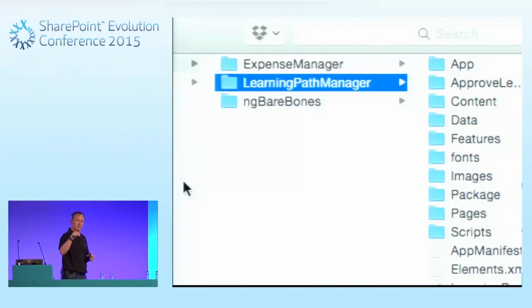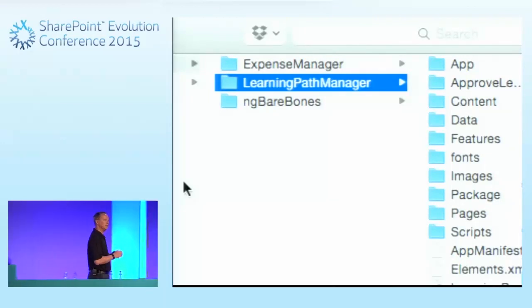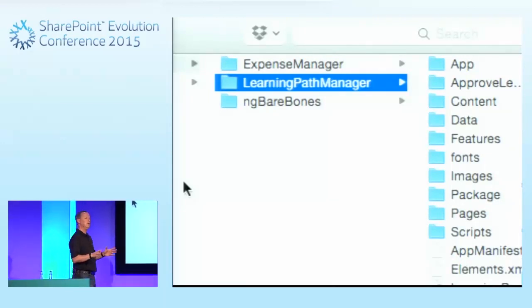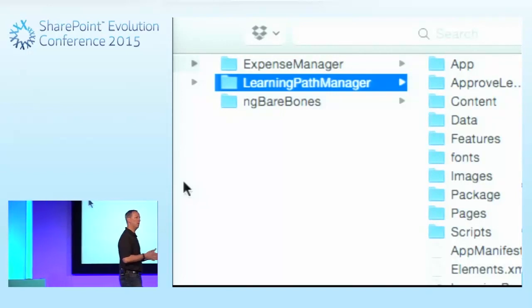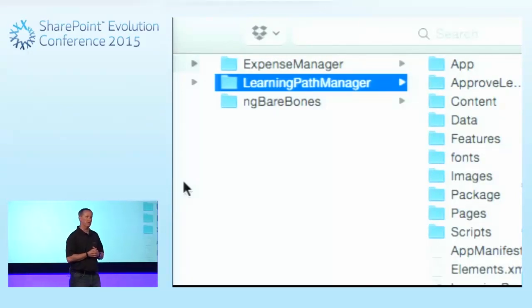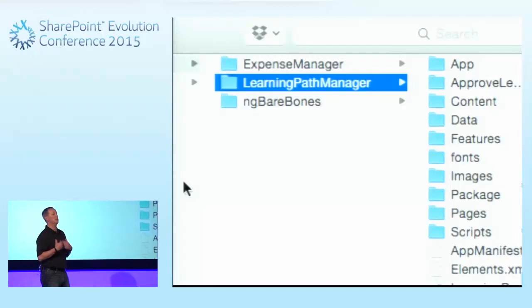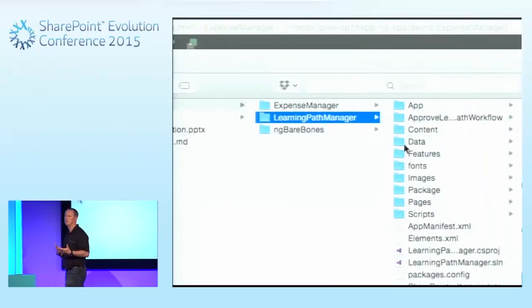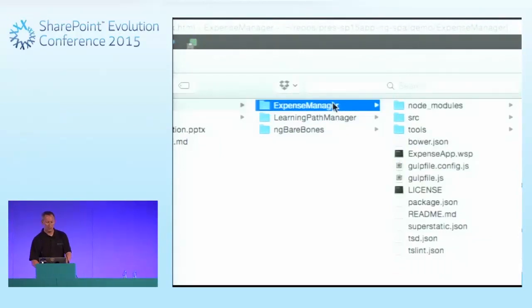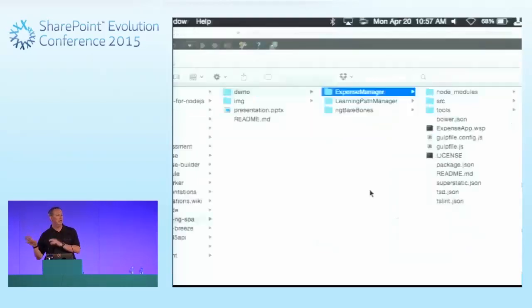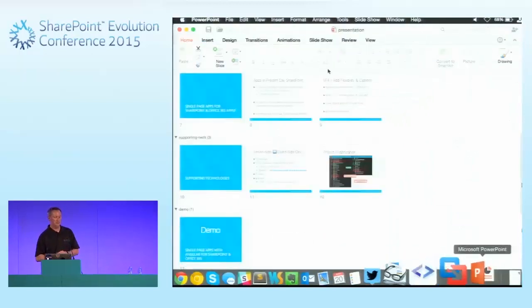The Learning Path Manager is another one that I have that you might have seen me do at a previous Evolutions conference. This one is a full Visual Studio-based solution. It's all a SharePoint hosted application, looks like SharePoint, runs like SharePoint, all the code's in there, all done using Angular to talk to SharePoint lists and to give your users a nicer experience in working with data inside of SharePoint. So that's showing you a SharePoint hosted app over here. These two are things that can live outside of SharePoint to run. In the repository, you can go grab all of that stuff, okay?